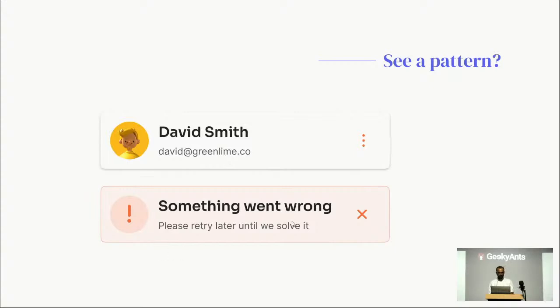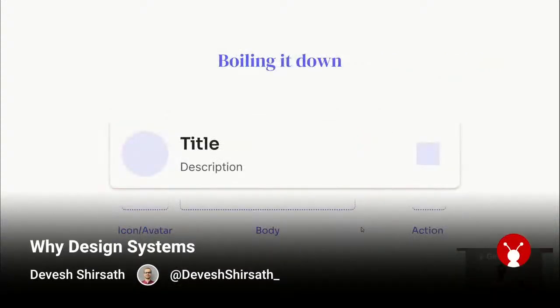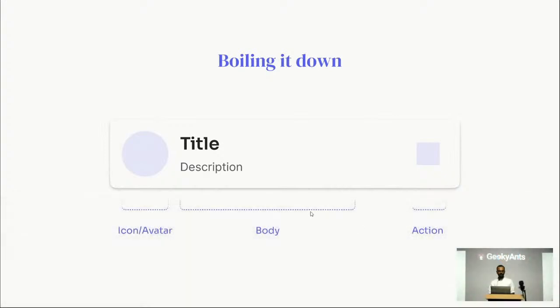And the other one, the banner, is completely disjoint from this. These are two very different components in terms of functionality, in terms of aesthetics, but there's a common thing between them. One has an avatar, the other an icon, one has a body, the other also has a body, and one has an action, the other has an action. So we can generalize it into a single template, so to say, where there is a place for an icon or an avatar, a body where there is a title and a description, and an action button. So this is how we generalize things in terms of design. It's a pretty general example for you to understand how we backtrack different kinds of components and find commonalities between them to reduce decision making time.